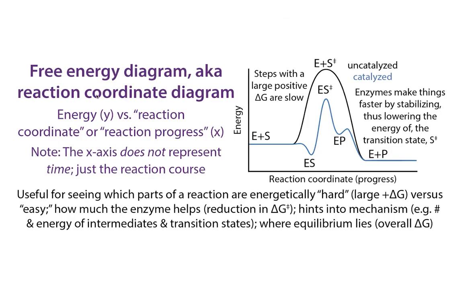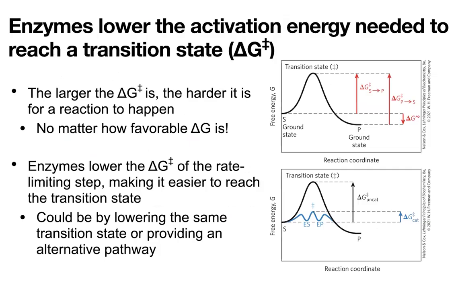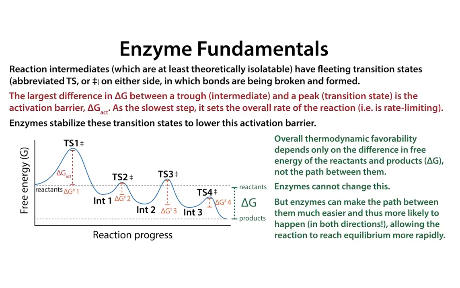And so the reaction intermediates are going to be the troughs, so the low points in our reaction coordinate diagrams. And the peaks of reaction coordinate diagrams are transition states. And with the transition states, we're often going to show them with this double dagger symbol and put them in brackets. So let's review how we can look at reaction coordinate diagrams. So remember, on our x-axis, that's the reaction progress. On our y-axis, we have our free energy.